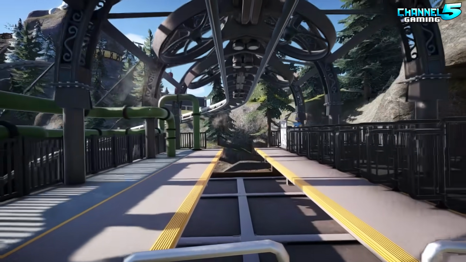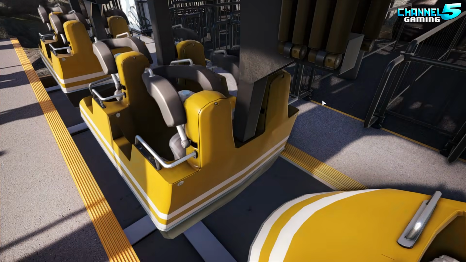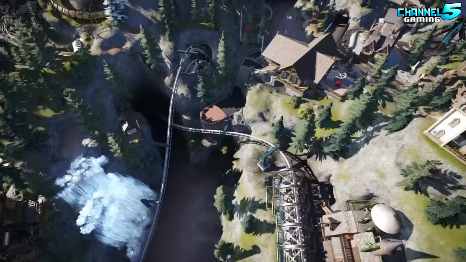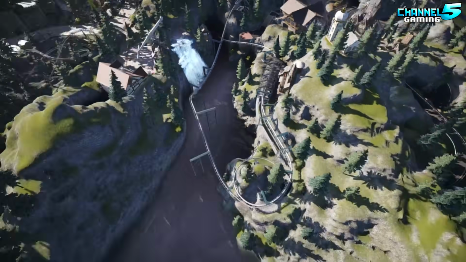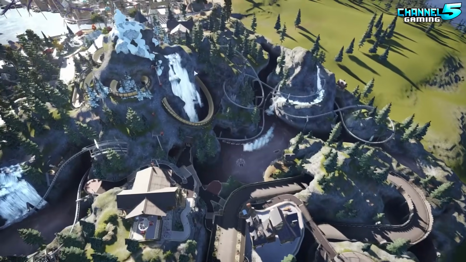Loved it. I'm a big fan of this area of the park. I like how challenging it was to find some of these nooks and crannies. You have a little ride hidden back here, but then you have a go-kart also hidden back here. Then you have the bobsled hidden on the other side.